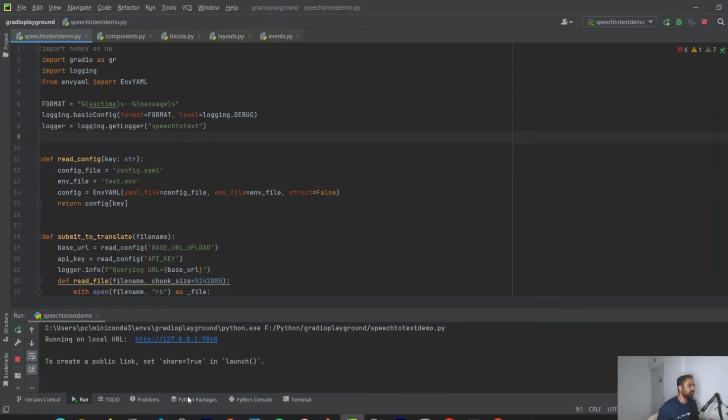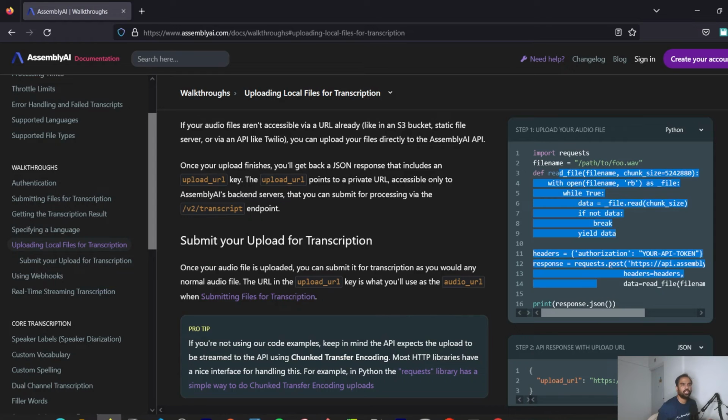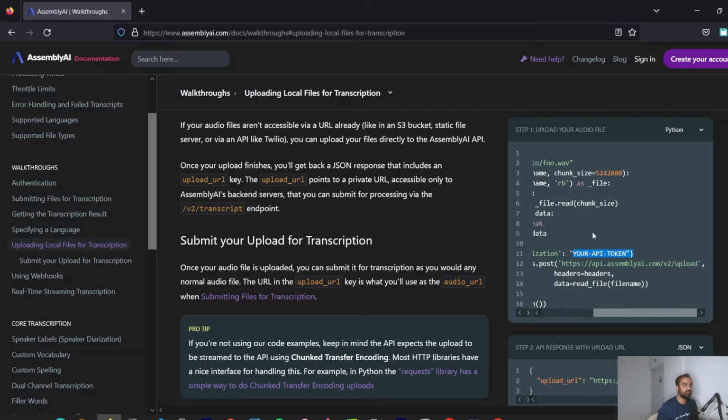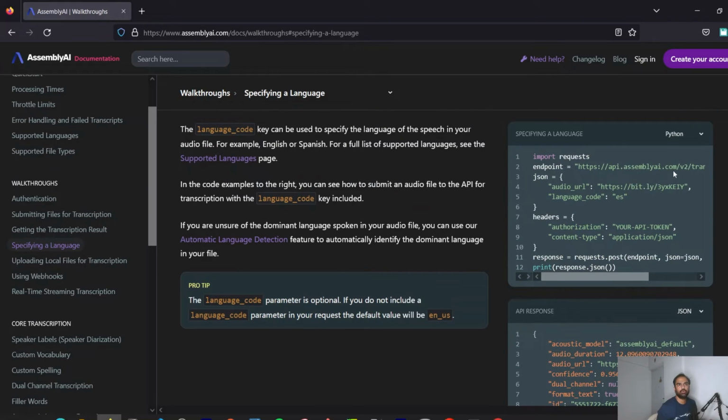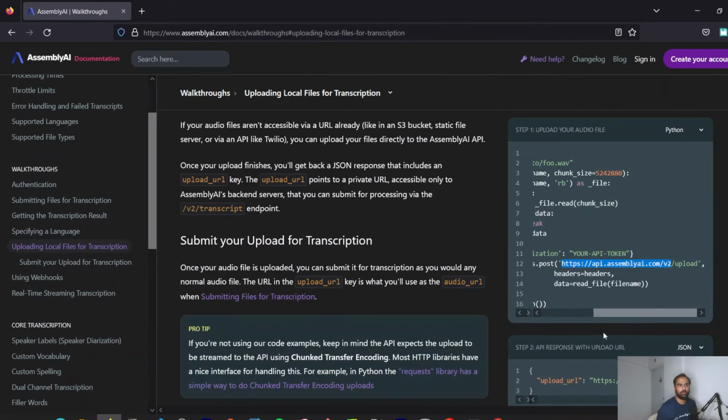And also, as I mentioned, we need the API key, and these URLs. I think the base URL at least till v2 is the same, if I'm not wrong. Yep, v2 is the same. After that we have this transcription URL and an upload URL as well. So I'm going to store these in an env file and use that, because I don't want to expose my key, and neither do I want to write these URLs every time. So that's what we have done.